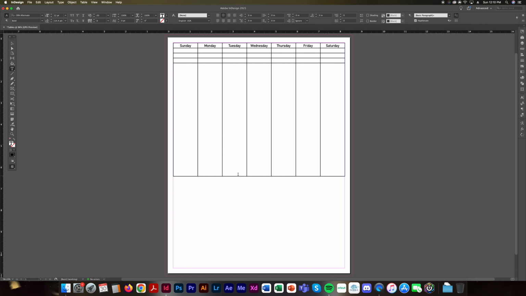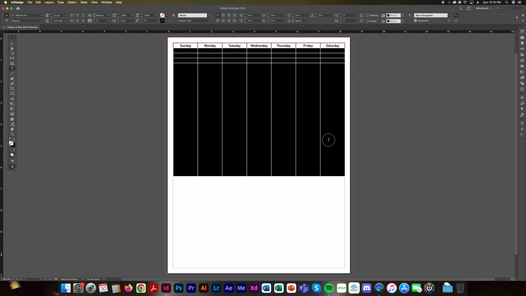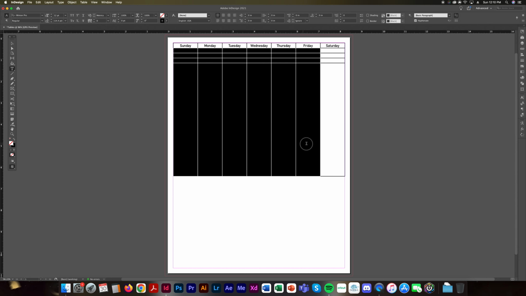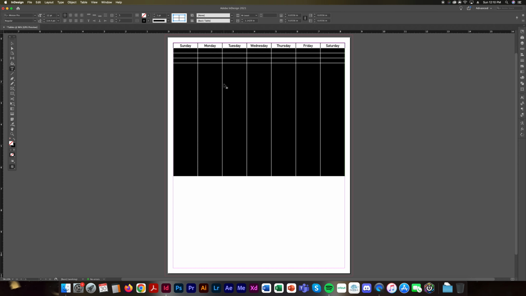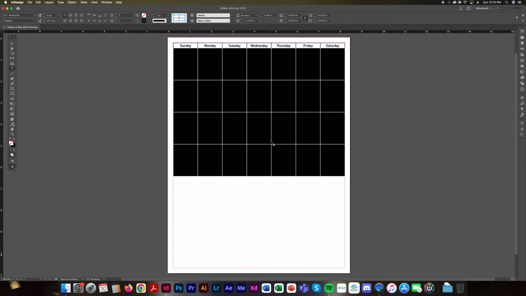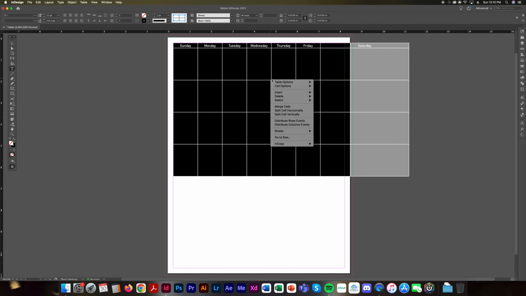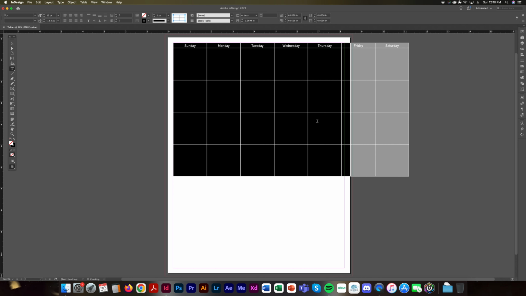And then you want to highlight all your cells. So you take your mouse, you put your cursor in the top one, and you highlight all the cells. And you can right click on the table while the cells are highlighted and say distribute rows evenly. So now all of the boxes underneath are distributed evenly, so they're all the same size. Alternately, you can do the same thing with the column where you could pull it out, highlight the whole thing and say distribute columns evenly, and it would do the same thing with the column. But we just want to do it with the row for now.